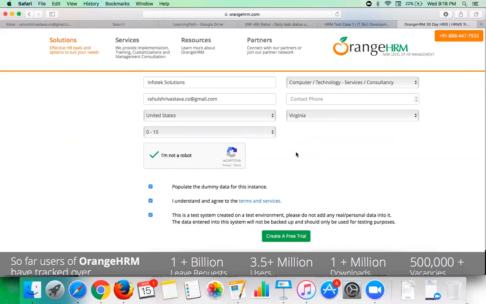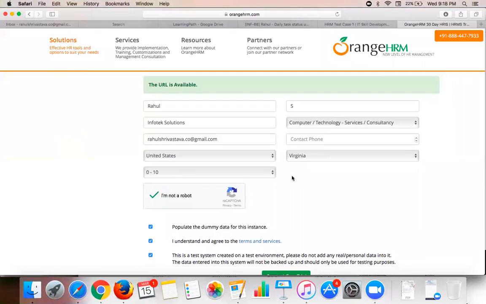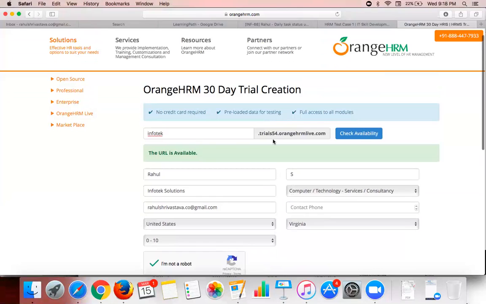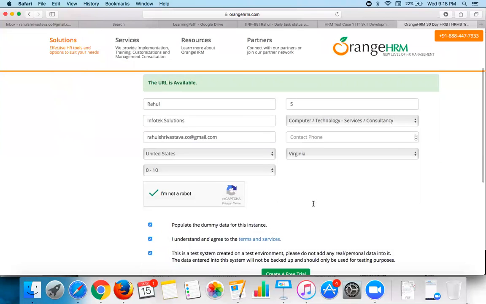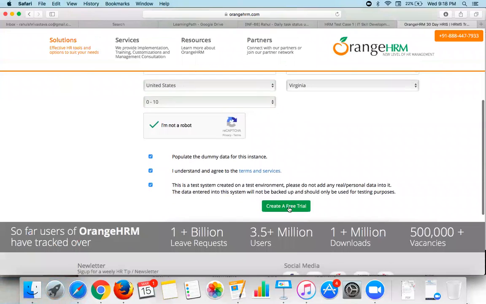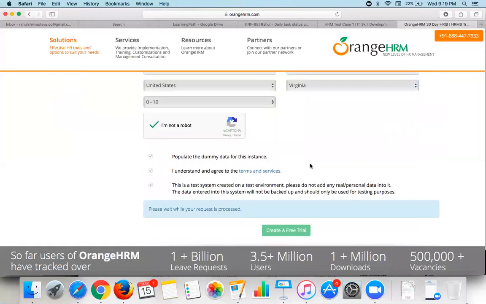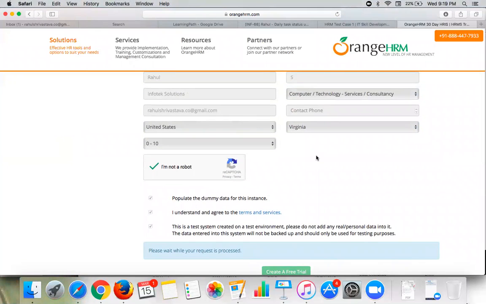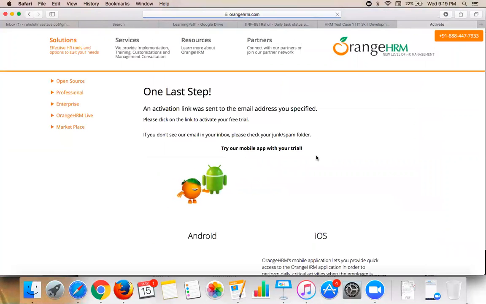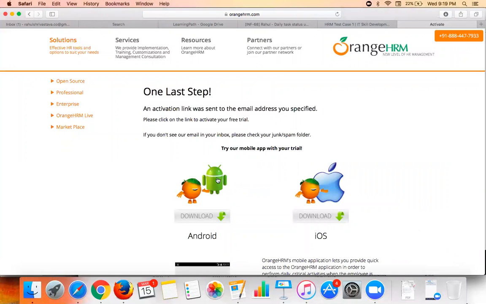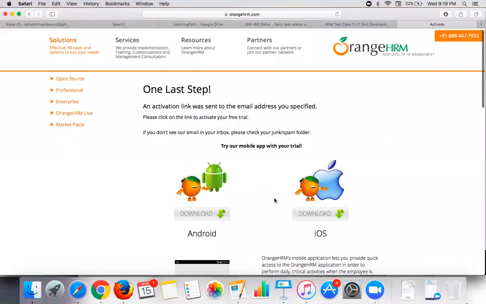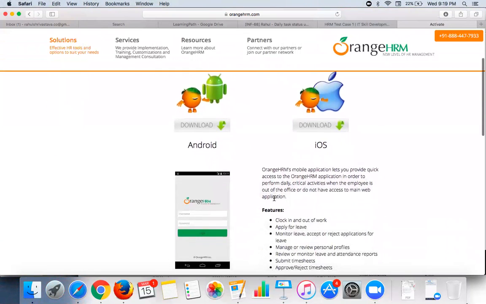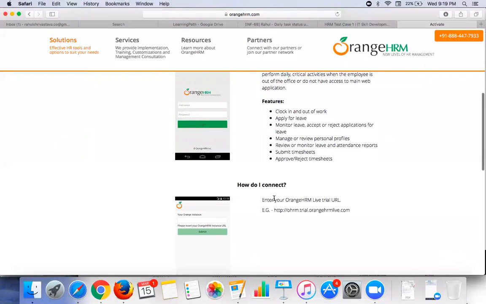So these are the terms and conditions. We are confirmed with this. And we are having this as infotech dot trial 54 dot orangehrmlive.com, and these are the basic details I have provided. Okay, so that is what we are getting.